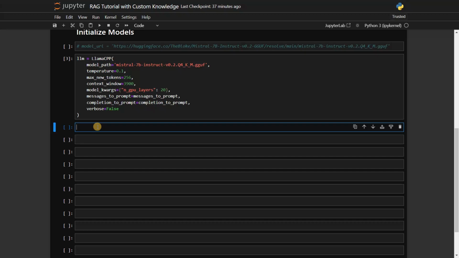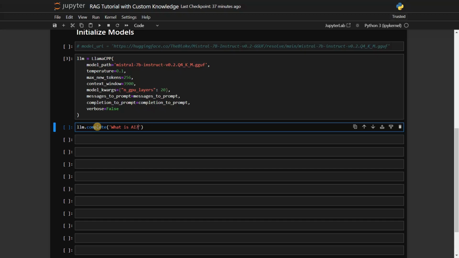Now if you just want to check whether it is working or not, call llm.complete, and you can just ask a question. What is AI?